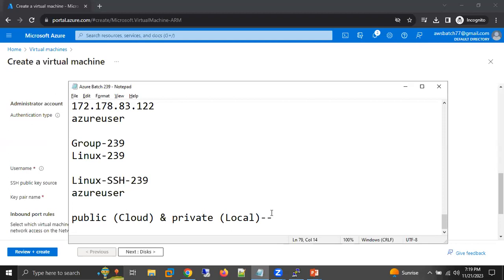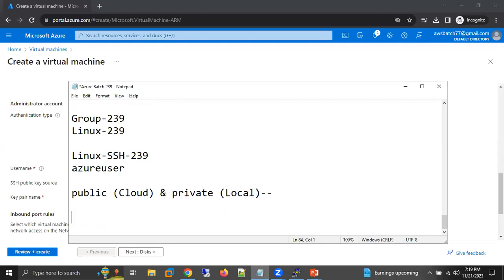So whenever we want to connect to this particular virtual machine, we need both public and private key. So public key is sending from the cloud and private key we are going to give to the cloud from our side. So whenever both the things are going to connect together, then we are able to connect to this particular virtual machine. If you're not able to provide that particular private key, we are not able to connect to our virtual machine.